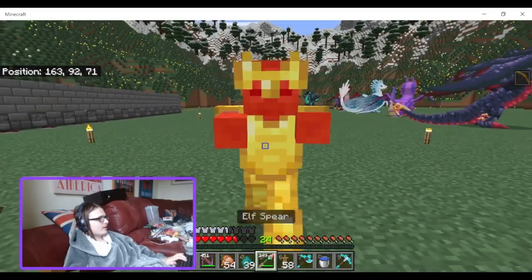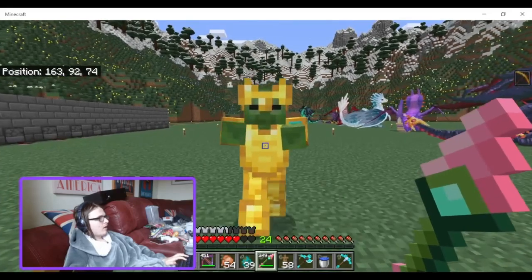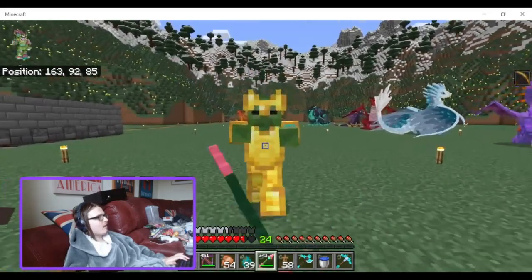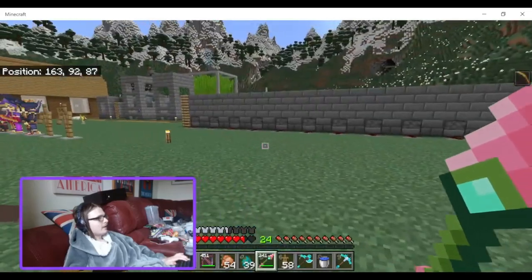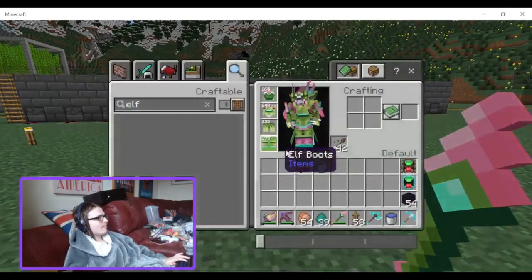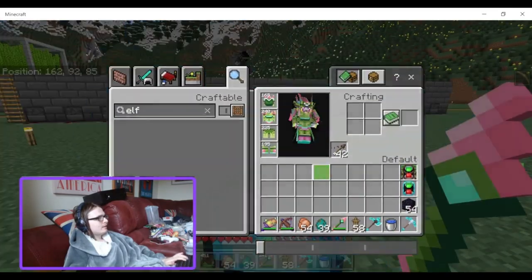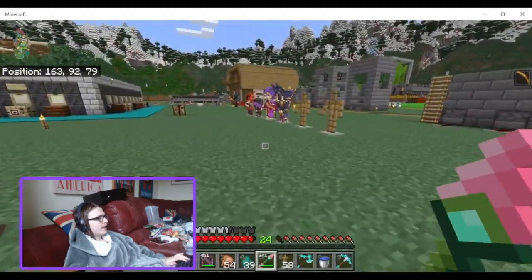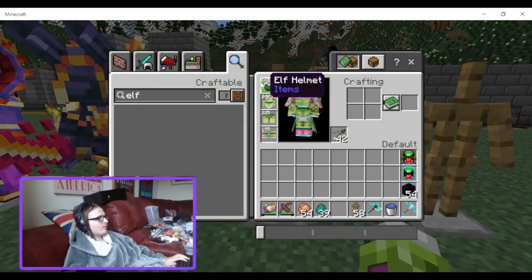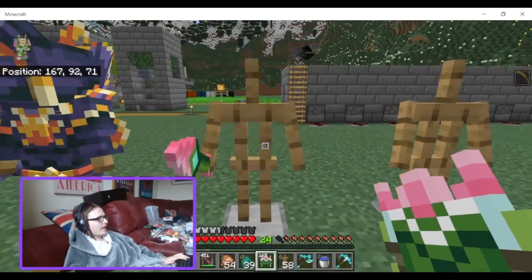Now let's see what this does. Oh, finally, it's not setting them on fire! It's knocking them back! Why do so many of them just set the mobs on fire? Oh, and I do believe all these can be enchanted with looting, mending, unbreaking, and all that jazzy stuff.